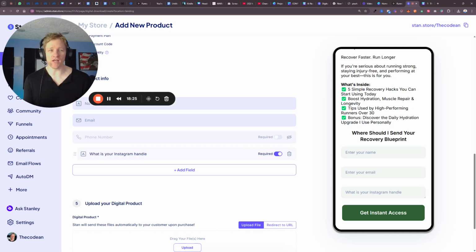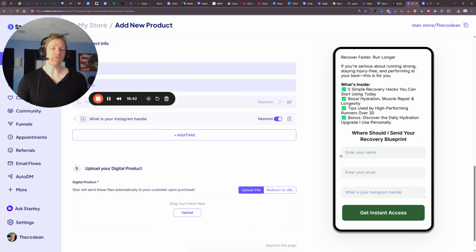The lead magnet is great, and I highly recommend you make this lead magnet even better, right? You can go and add in other tips and tricks, and maybe you can add in a video of you talking about what to do. Again, if you are trying to attract runners and you're probably a runner, you have some tips and things that you do as well. If you want help with this, by the way, you can come and work with me, and we can help build one of these out for you if you want some personal help.